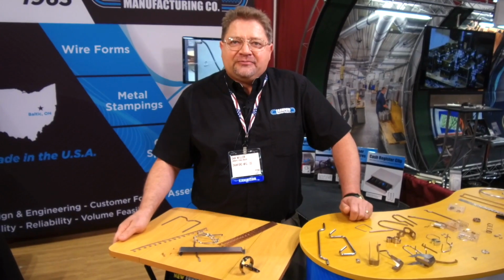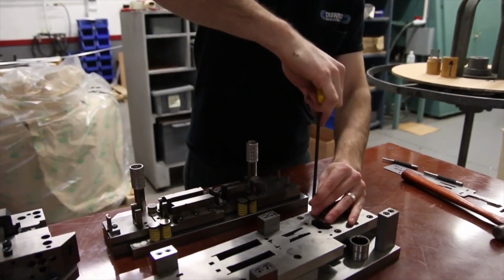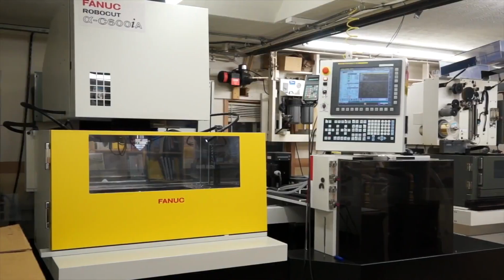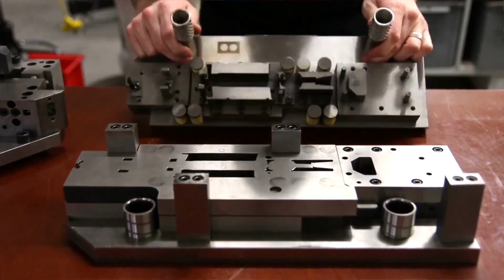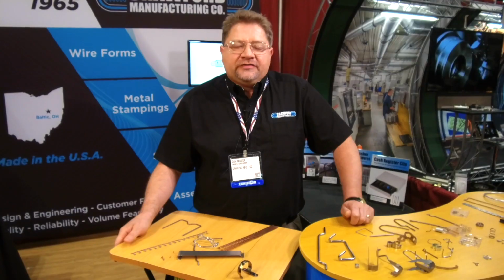You cannot make cheap tooling and get good product. We have a full tooling facility, including wire EDM. We service our own tools, we design our own tools, build our own tools. If there's a breakdown, we fix our own tools. All of that is in-house.